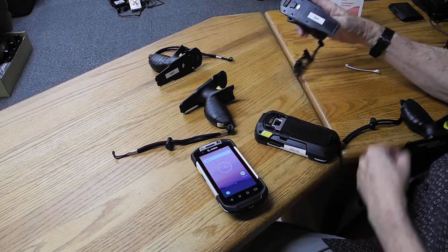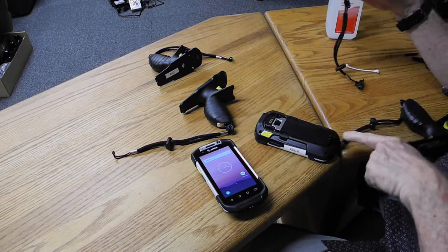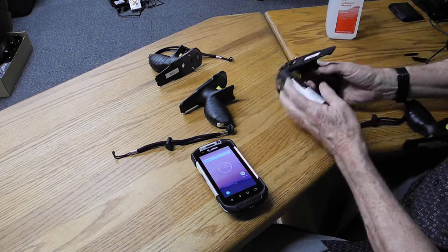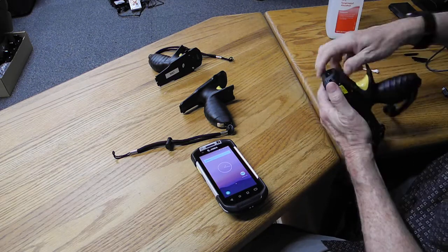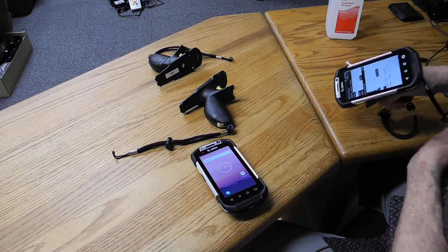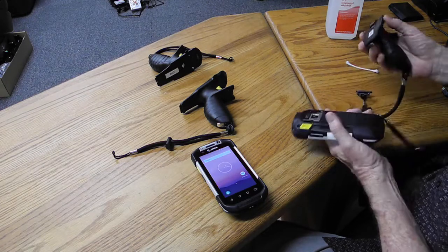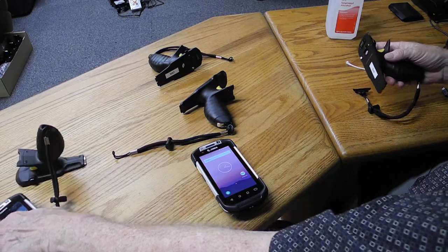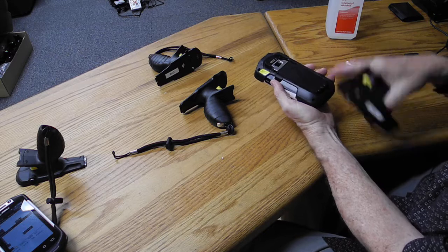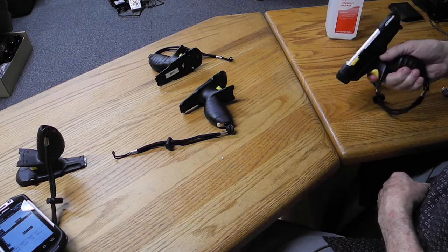This one right here, the piece didn't break off, but I'm going to leave this on here anyway, and it does the same thing. If I put it on like this, push down, wiggle it around, it won't fire — it won't work on that scanner. So I take it off and set it to the side. This one has the piece that broke off, and I try it on here and it won't fire on here either.